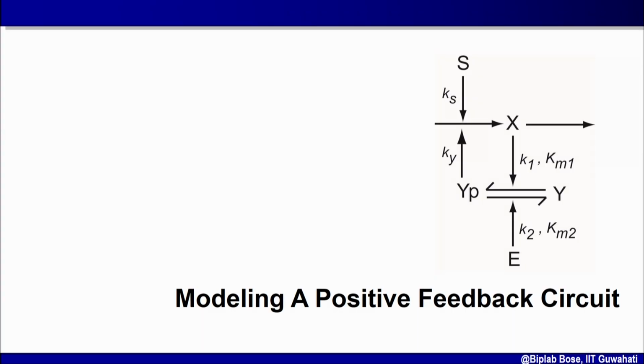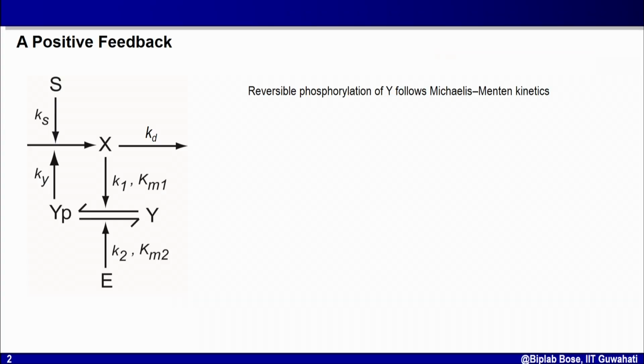So let us start. If you remember the last module, we have a simple negative feedback. We have just rearranged the molecules to get a positive feedback out of it. So let us look first at the figure, the graphical model of this positive feedback. S is my input signal, which controls production of X. X gets degraded. X is an enzyme, a kinase. So X phosphorylates Y to YP. And interestingly, YP activates production of X.